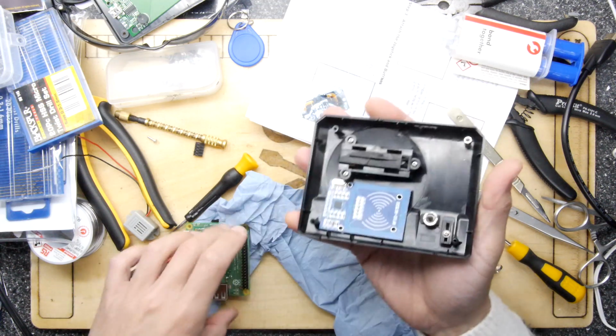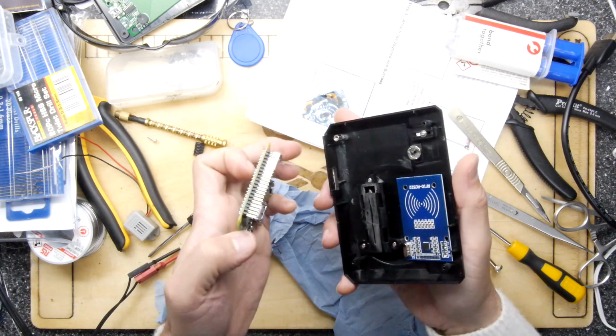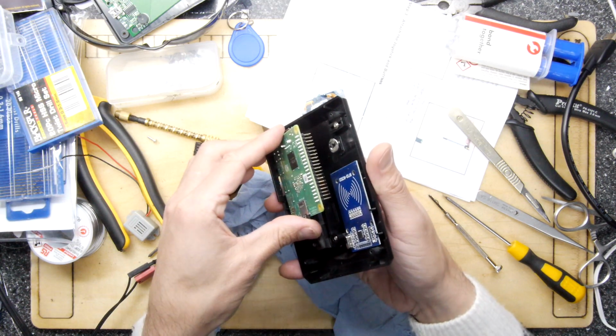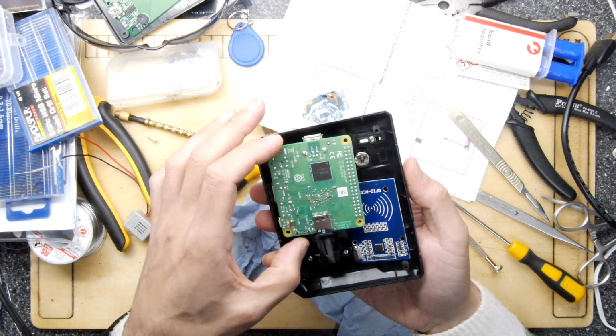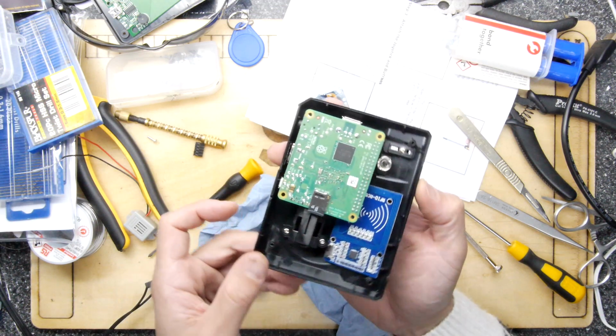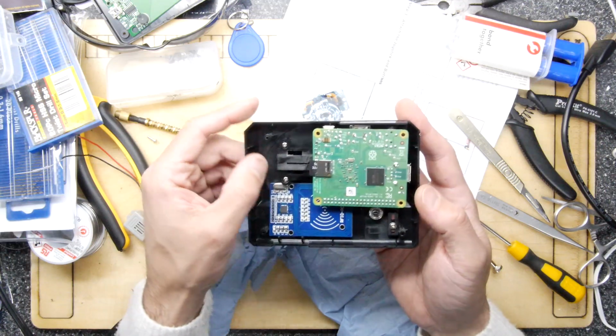And when I say in terms of hairiness, you've got that big pin header on the Pi, which we do have to attach our LEDs and stuff to, because I'm going to hook that up on GPIO. But you can see all of those things I want to fit are where that pin header sits. So it's going to be tight, but I think we can get away with it. So I'm just going to work my way through some of these issues, and then we'll check back, see how it all fits together. Update time!